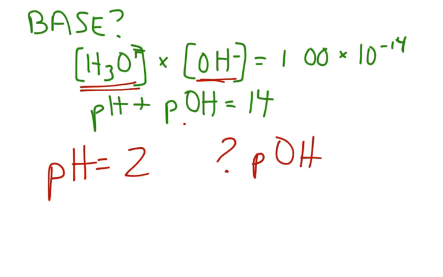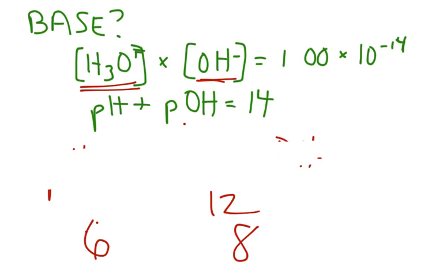Those should make you really happy, because literally if the pH is 2, the pOH is 12. If your pH is 6, your pOH is 8. It's literally add the two together to form 14. But let me back up again, get rid of that idea. And let's talk again about what we do if we have a base.